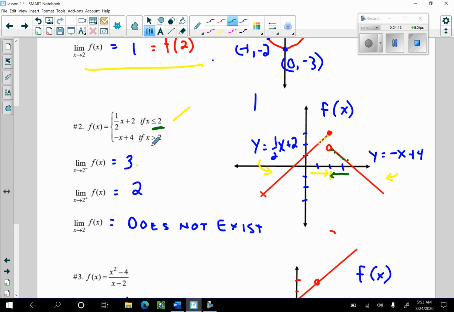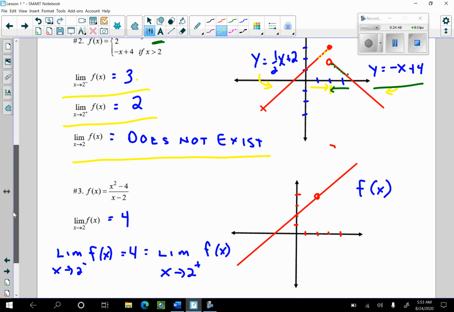It's because when x is greater than 2, it's this piece here. Okay, so that's a review of piecewise, which we did in pre-calculus. You may have to review those notes. And keep in mind, this is a discussion that you can have at a Google Meet. Say, hey, Mr. Strasso, I need some assistance on graphing piecewise functions. But what's more important here is that the limit from the left equals 3, the limit from the right equals 2, so therefore this limit does not exist.